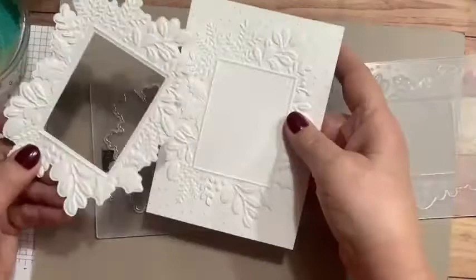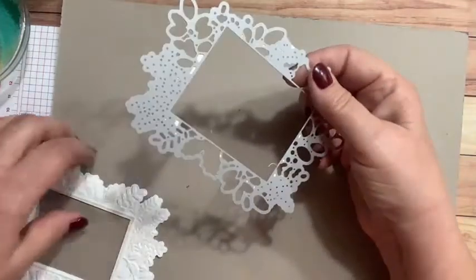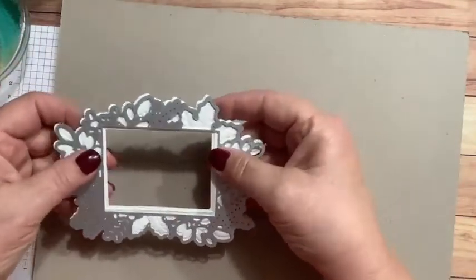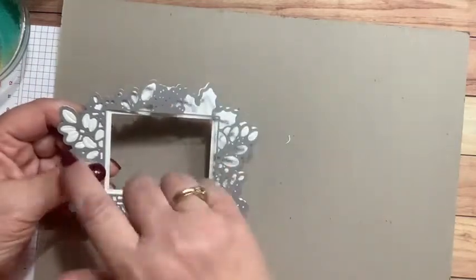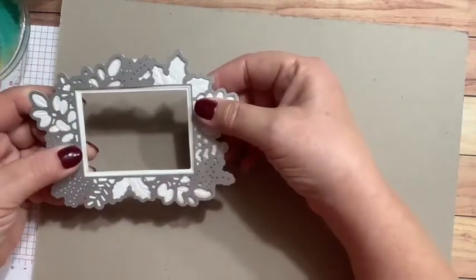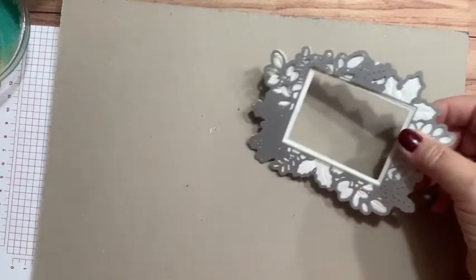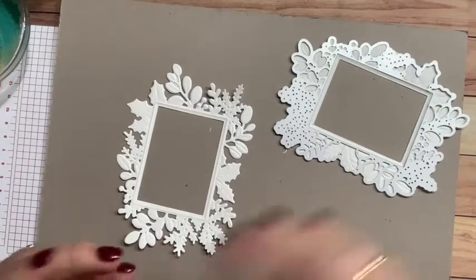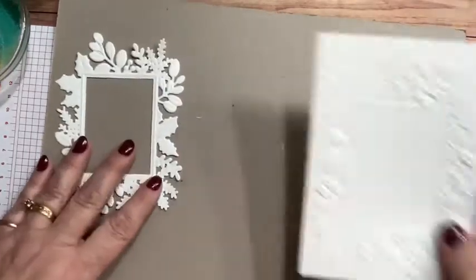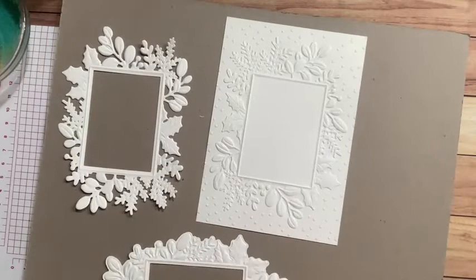Okay, so there's another one. You got 1, you got 2, and now we're going to up it one more time. Now we're going to get rid of the folder for now. We're going to take this piece here and lay it on this. And it will fit just right. I felt it go in the grooves. With these open spots, it allows the embossing to stay in place, but what it does is cut all of the white background out, and this is what you come up with. Pretty cool. Literally there are 3 different looks to this. You can have 1, you can have 2, and here, 3. So very cool.